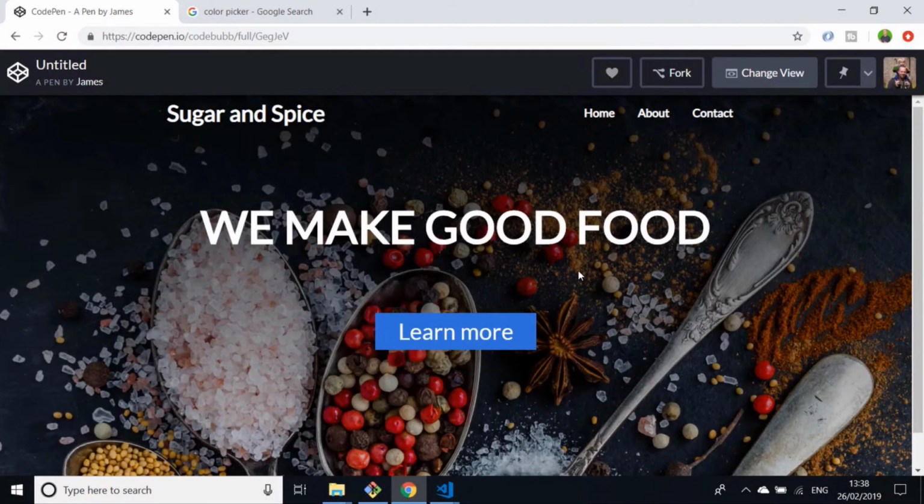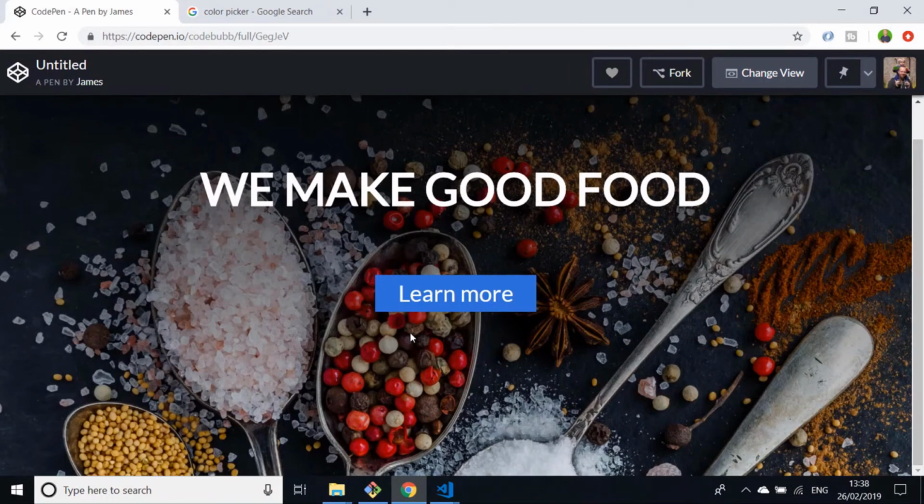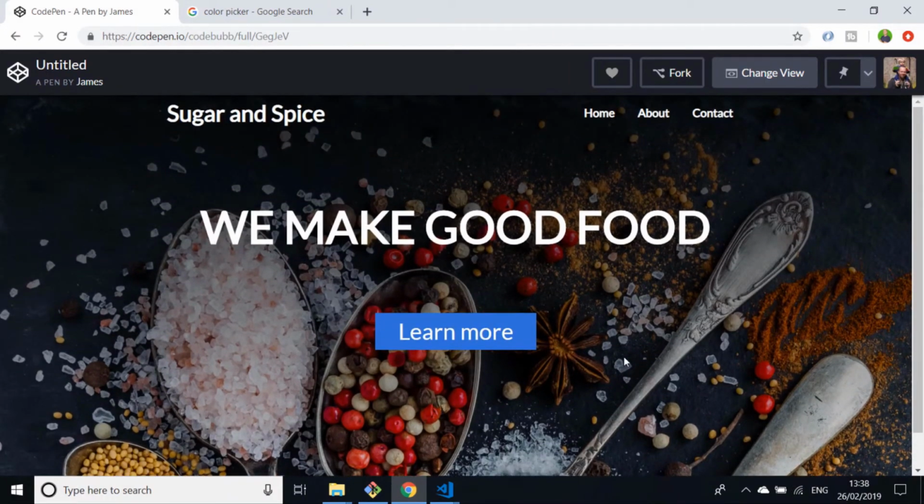So here's the completed project. Obviously there are things you can do like playing around with the size of the container. We can change the colours on this button and the font and so forth, but this is pretty much set up for you to start working on the next section, and I think this is a good starting template.